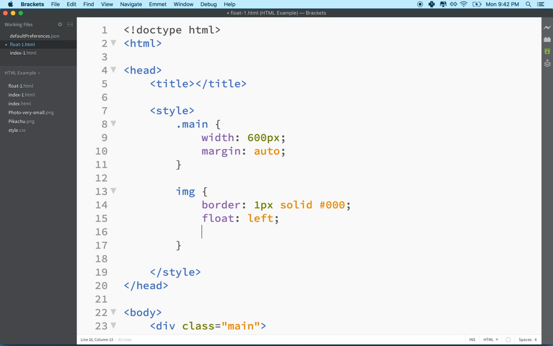Well, why don't we give the image some margin? When we write margin like this, you can imagine the values as being the top, right, bottom, and left. So you can put 4 values in here, and the first one will be the top, and then right, bottom, and left. You can remember this because it starts at the top and goes around clockwise. If you use two values, this will be the top and bottom, then left and right. And if you use one value, it's the same on all four sides. So what I want to do here is set the top to 0 margin, the right to 1em, the bottom to 1em, and the left side to 0. We'll save that and test it here.